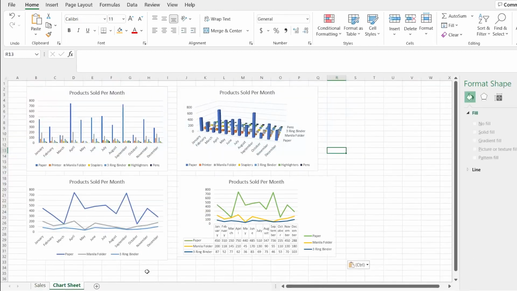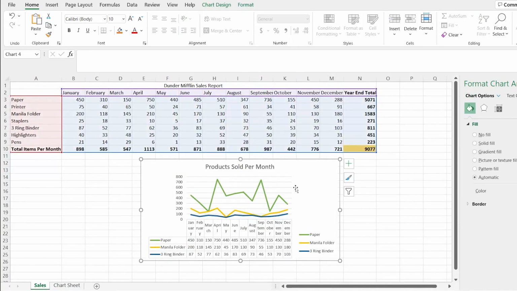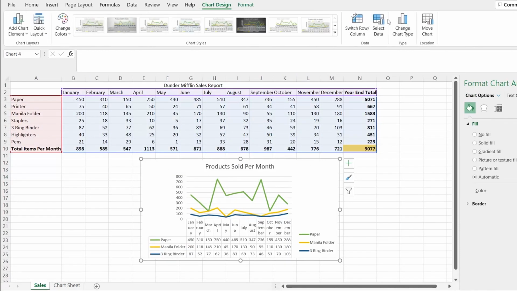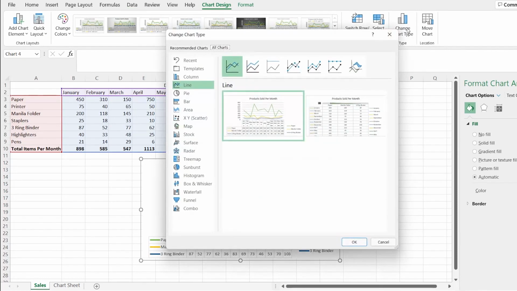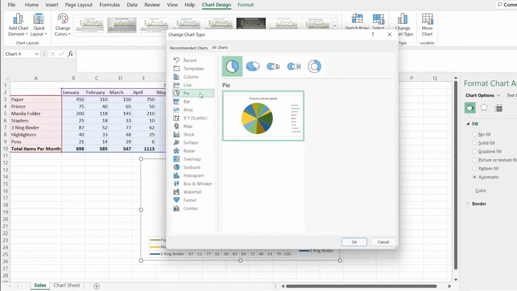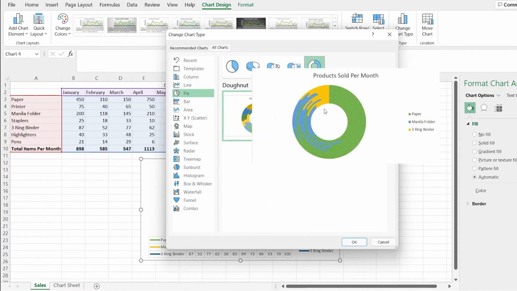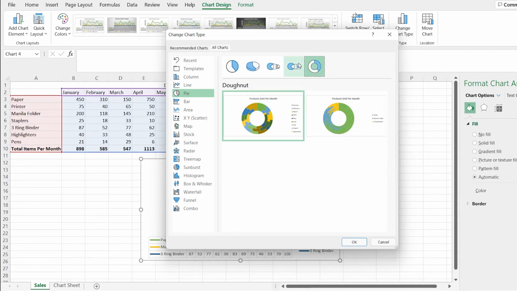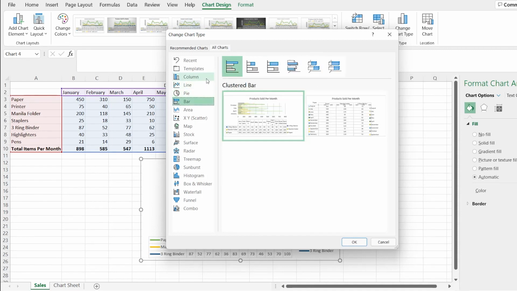It was super, super easy to get these charts and graphs. There are lots of different options. Again, if we go back here and go up to chart design and go to change chart type, there are a ton of different options, like a pie chart like this. You can try to figure this out and use these. But I wanted to show you the ones that you'll probably use the most, which are these column and line charts.